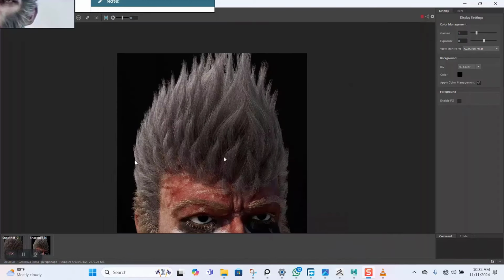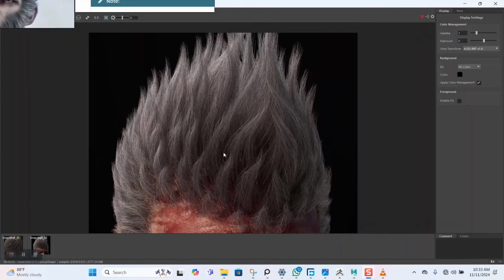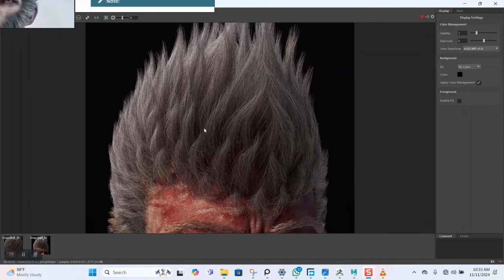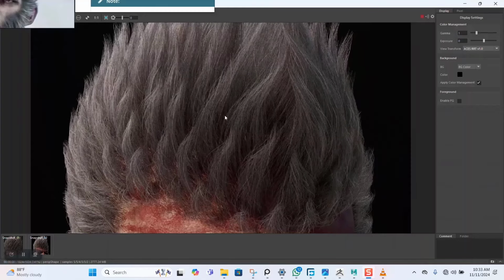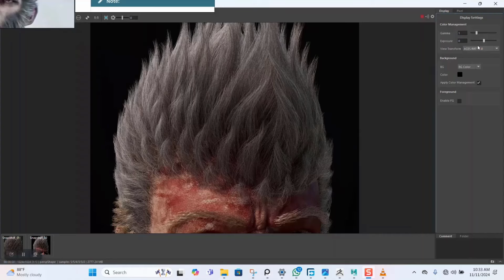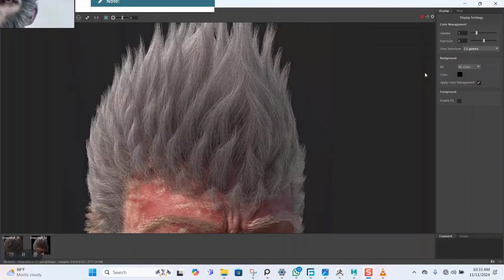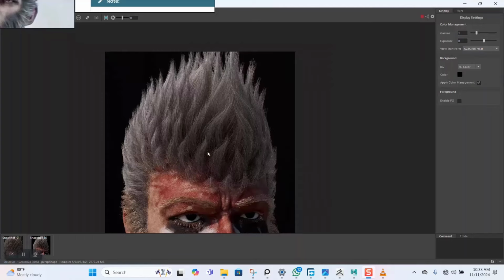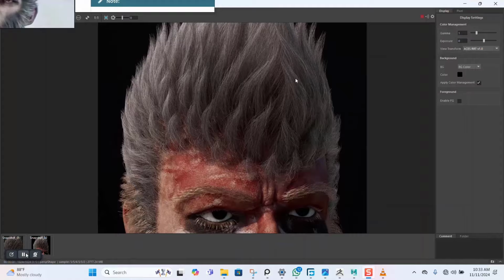So after done with the process, we should be getting this as a final result. As you can see, white hair is springing out from where we generated maps from inside of Substance Painter. So after going through the entire step, you should be able to comfortably replicate the entire thing from start to finish. I'm also going to be providing the project files if needed to help you guys, providing links to assets that I used to recreate this from start to finish without any issues.